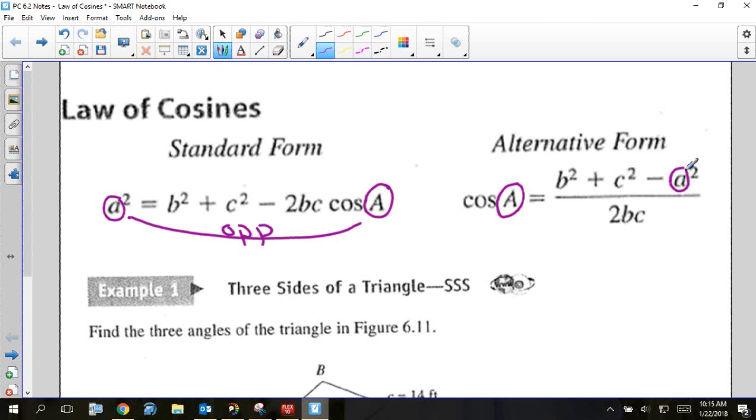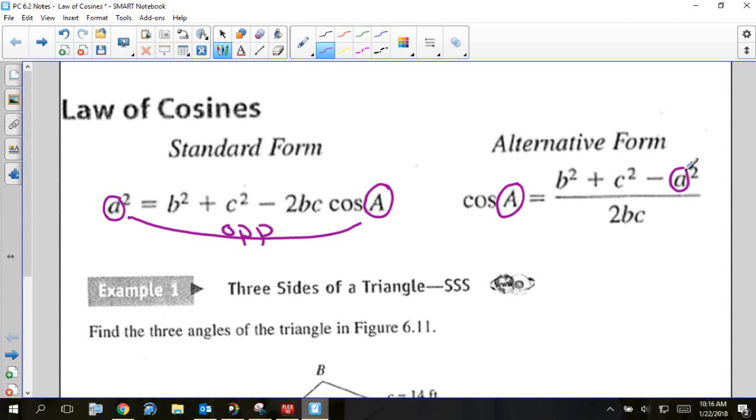Now the B and the C, it does not matter which one's B or C, as long as you know which one's A. B and C don't matter because you can put these in either order and square them and add them. Doesn't matter which order they're in. And you can put them in either order here and multiply them together. Doesn't matter the order. So if B was 2 and C was 3, and I did 2 squared and 3 squared, or if I did 3 squared and 2 squared, I'm still going to get the same answer. A is what matters.